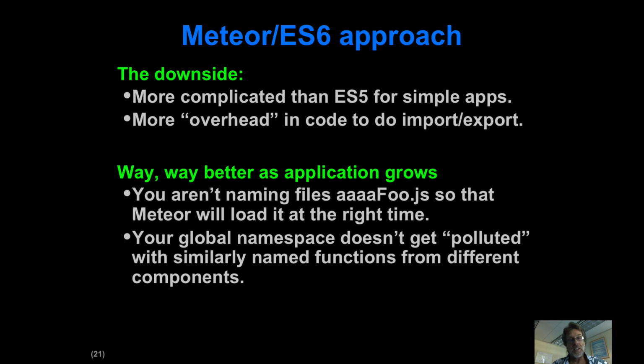Okay, so the ES6 approach is more complicated than ES5. Some people complain about all these import-export statements. I think they're whiners. I don't see any big deal. In fact, I feel like it's actually a nice form of documentation to tell the reader of your code explicitly what other functions you're using that are located elsewhere. But it's unequivocally better as the application gets big. Okay, you can manage your namespace. You can manage your file names. You don't have to start having weird names just in order to control application loading.